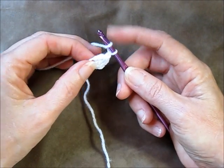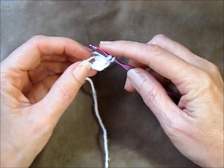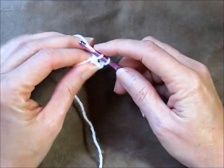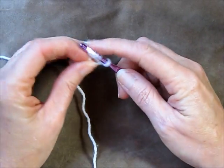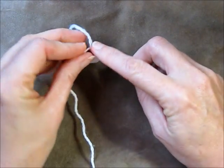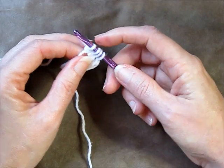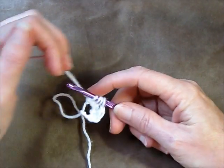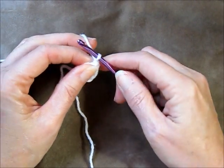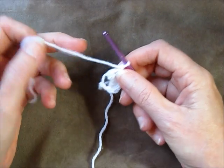Now we do a complete cluster stitch, which is yarn over, insert into the center with all of our stitches for the beginning in this one stitch. So yarn over into the center, yarn over, pull it up, yarn over, pull through 2, yarn over into the center, pull it up, yarn over, pull through 2. And then a third time, yarn over into the center, yarn over, pull through, yarn over, pull through 2. Now you should have 4 on the hook, yarn over, pull through all of them, and end with the chain. Okay, so we've got 2 clusters separated by a chain. We need to have 8.